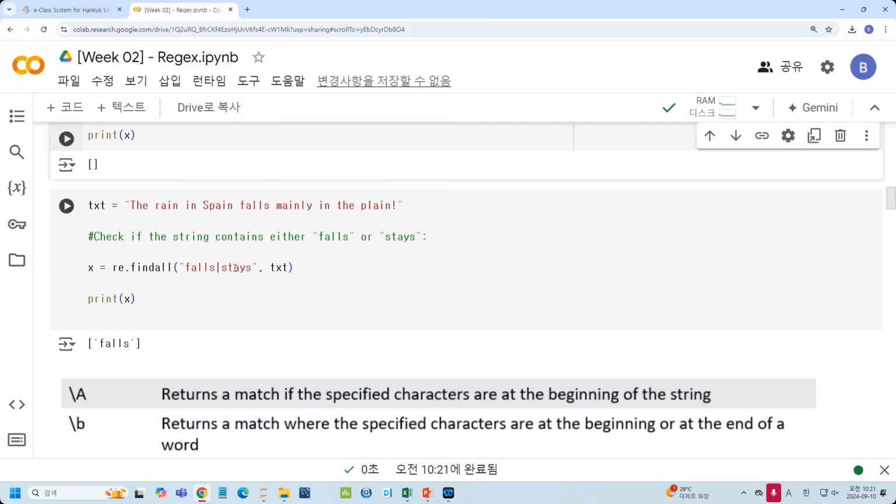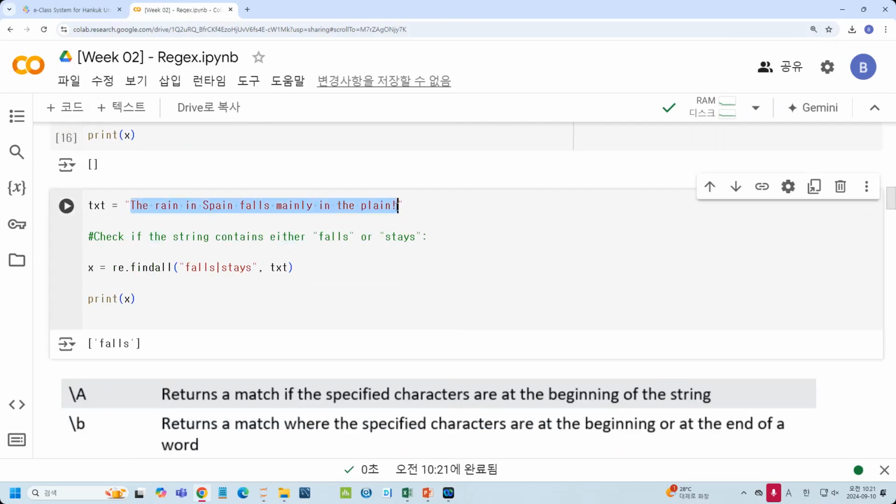Now, the text can be very long, so I just give you a very short text. Let's say I have this one, the rain in Spain falls mainly in the plain. I want to check if the string contains either falls or stays.